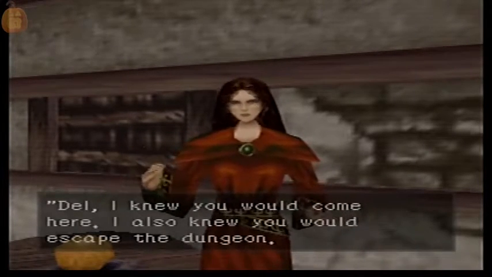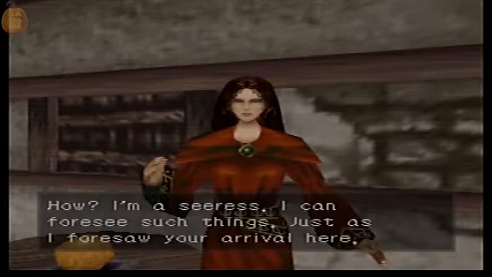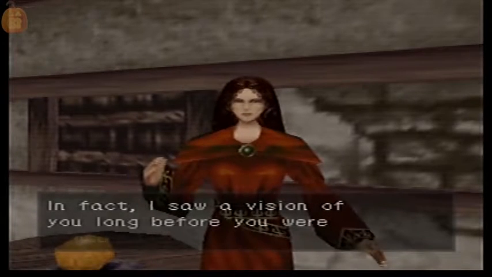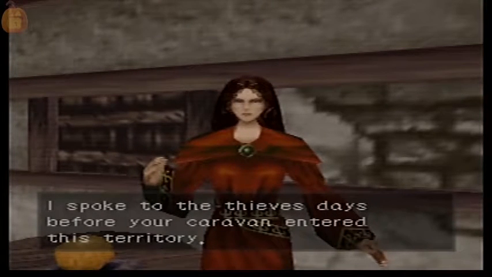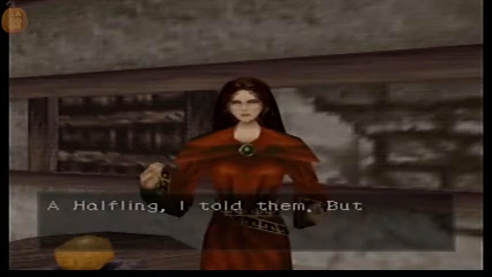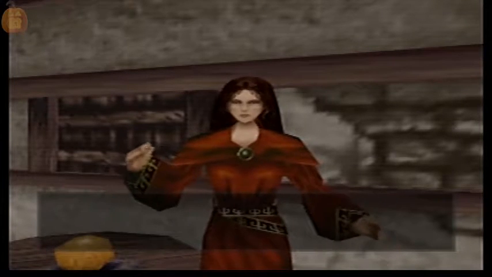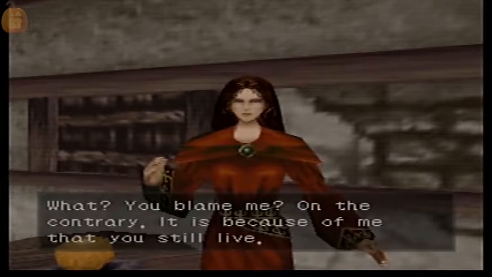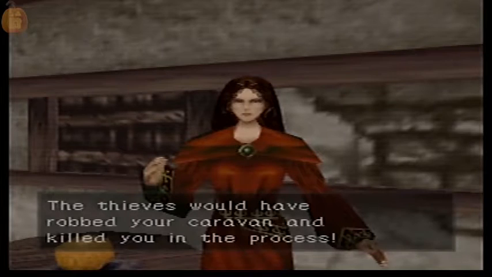Dell, I knew you'd come here. I also knew you would escape the dungeon. How? I'm a seeress. I can foresee such things, just as I foresaw your arrival here. In fact, I saw a vision of you long before you were captured. I spoke to the thieves days before your caravan entered this territory. A halfling, I told them. But not any halfling, one with valuable knowledge. What? You blame me? On the contrary, it is because of me that you're still alive. The thieves would have robbed your caravan and killed you in the process.